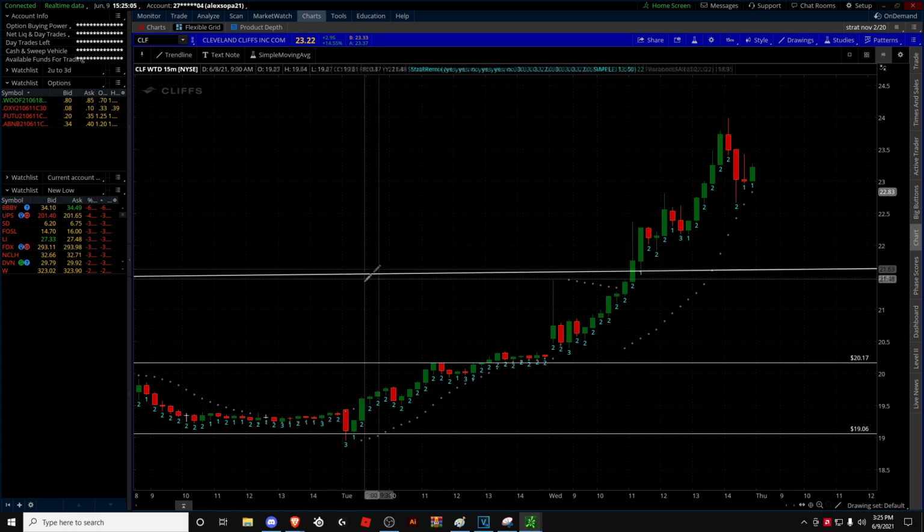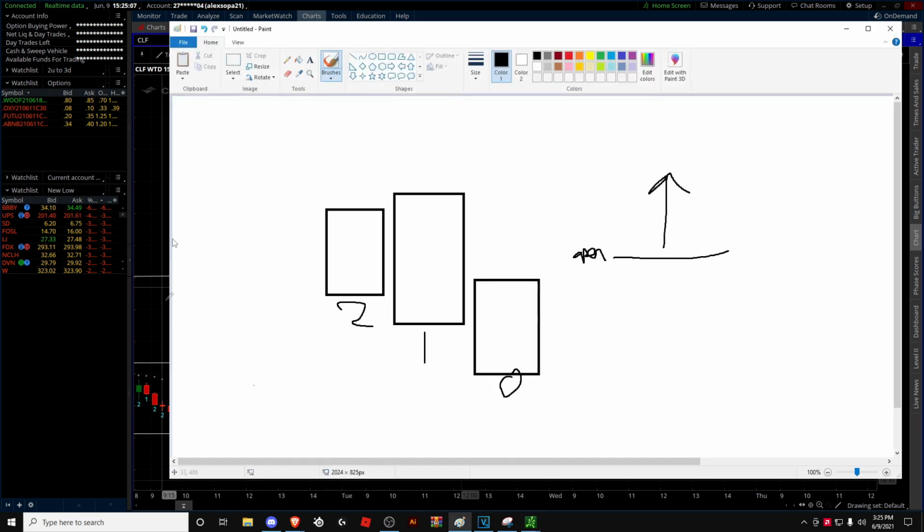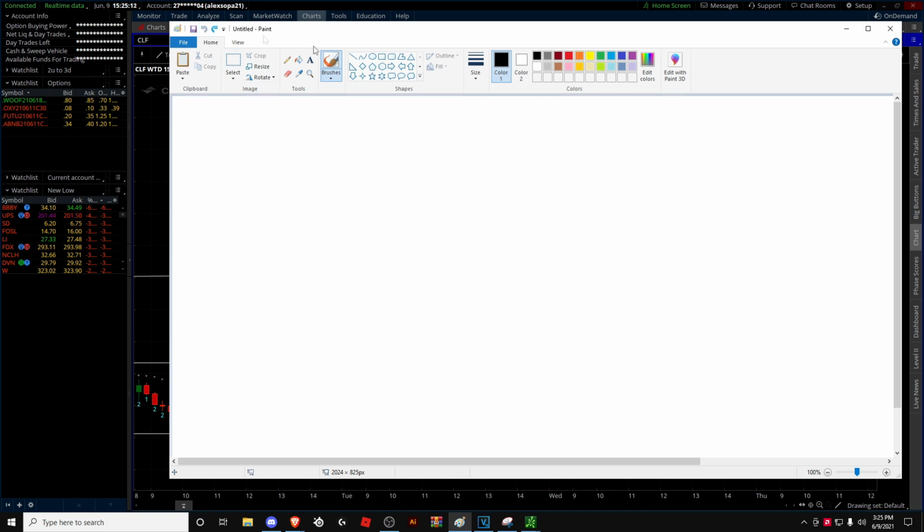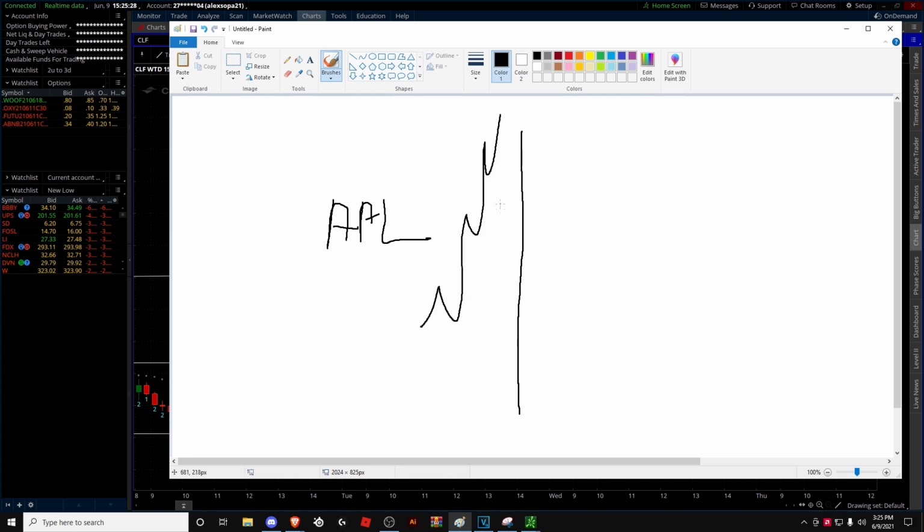So first off, an option contract. What is it? The simplest definition is this. You have a stock, we'll just say AAL, and when you buy an option, you get a strike price. So the stock is going to be trading and you're going to have strike prices. Let's just say we have 1, 5, 10, 15, and 20. So what does that strike price mean?